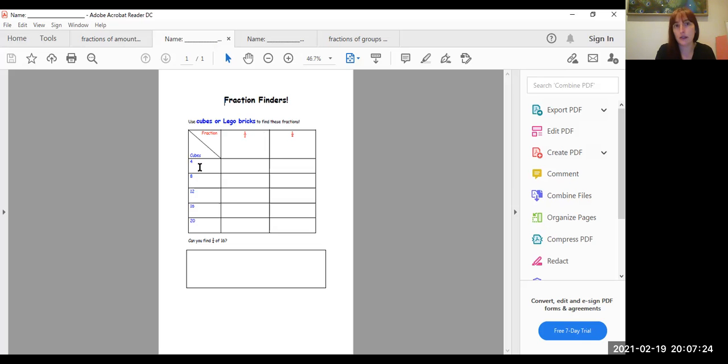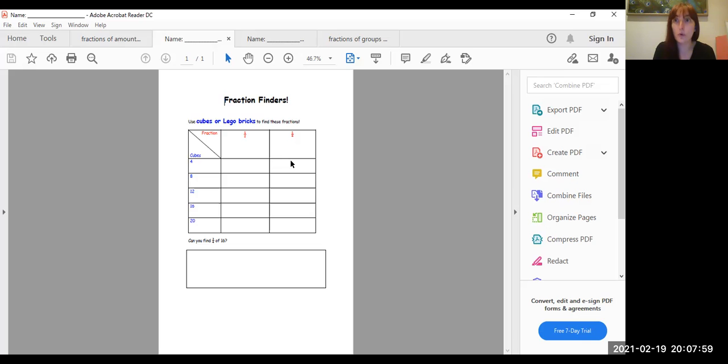So it gives you a number at the side, and the first box asks you to find half, and then the next box asks you to find quarter. So you can think about how many groups you're going to split them into. The first one says 4. So I'd get 4. I've got 4 pens here, look. I'm going to split them into 2 groups, 2 equal groups, okay? And then I'm going to look at one of those groups because I'm only interested in 1/2, okay? So I've got 2 pens. So half of 4 is 2. So I can fill that in the first box.